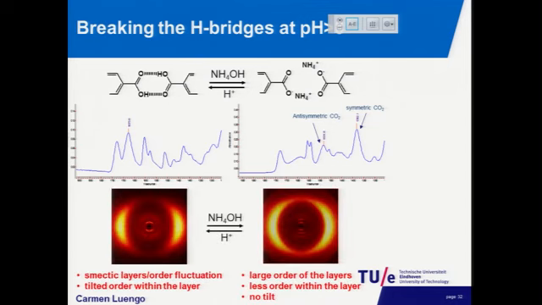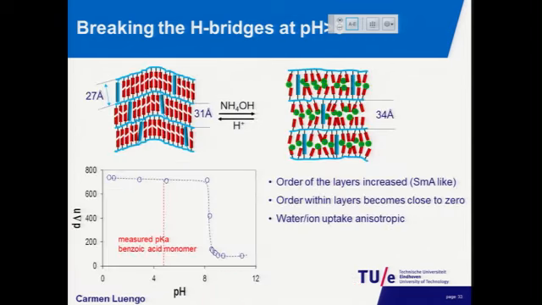With X-ray, you can look at the changes in order of the system. This is the order before. This is the order after the alkaline treatment. And basically what comes out is that the whole system goes from a highly ordered system, in this case smectic C-type. If you break the hydrogen bridges, it goes to a less ordered system of the benzoic acid groups, and the whole system fills itself with cations.